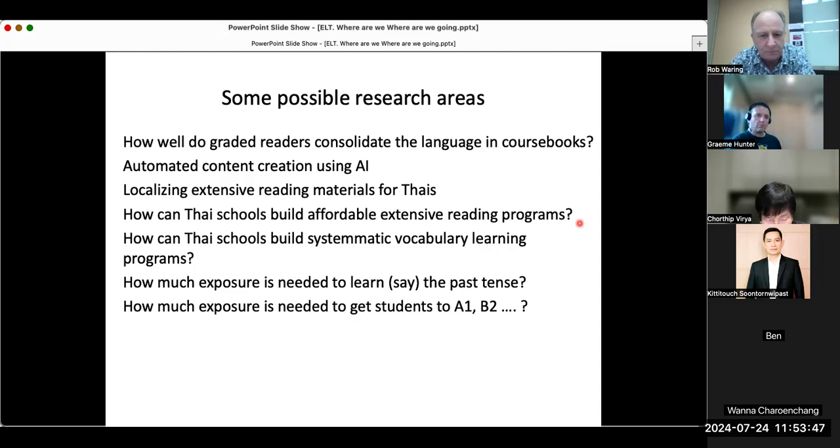One thing we also don't know is how much language you need to be able to learn, let's say, a grammatical feature like the past tense. Again, this is critically important. In the whole history of language teaching, going back 150 years, not one person has ever tried to challenge this. We know how many exposures you need to learn vocabulary or idioms or collocations. We have no idea how long it takes to learn, say, a grammatical feature. And the reason for this is it's incredibly difficult.